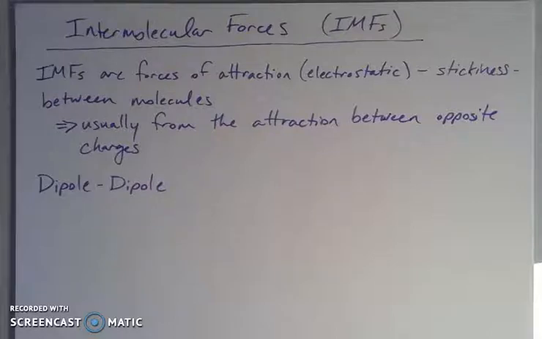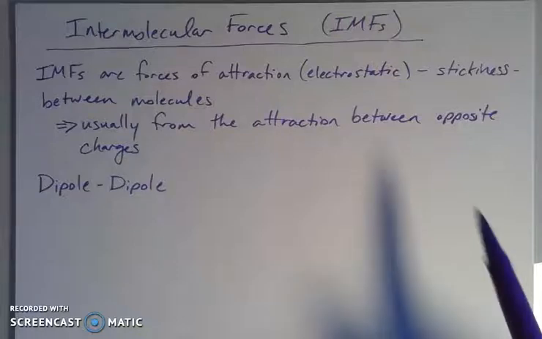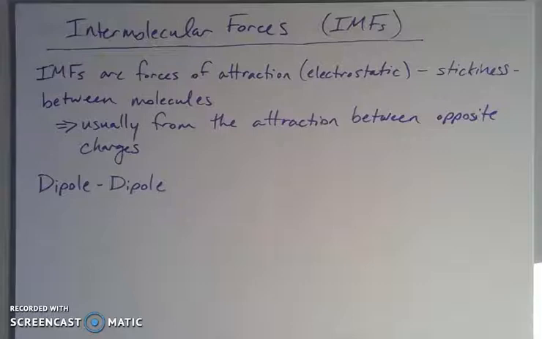We're just talking about slight charges that are coming from things like polarity, if there's an uneven distribution of electrons, etc. So intermolecular forces are what cause molecules to stick together, and they actually use the term stickiness when we're talking about these forces of attraction, which I think is sort of endearing. So we have this kind of stickiness between molecules that happens from opposite charges. And there's a few different types, and the first one I think is kind of the easiest to see.